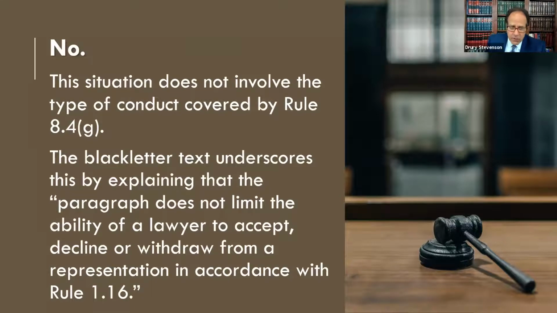Answer, no. This situation does not involve the type of conduct covered by Rule 8.4G. The black letter text underscores this by explaining that the paragraph does not limit the ability of a lawyer to accept, decline, or withdraw from a representation in accordance with Rule 1.16. And so the fact that you are representing someone who is saying, we don't think this new civil rights movement should apply to us, or we're worried about it, and we don't need to accommodate or be inclusive of that particular group, it is okay to be a lawyer for that group and to advocate. That's part of the job, right, of lawyers, even if they lose their case.